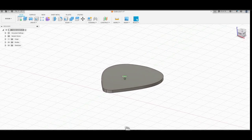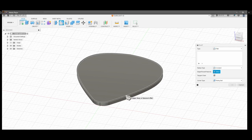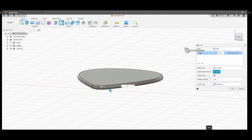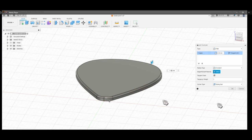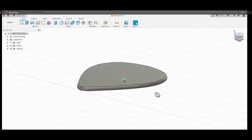The first layer is done and now we can proceed to the second layer. We select the Fillet, select the outer edge and set it to around 0.40 millimeters. We also apply the fillet at the bottom to around 0.40 millimeters. This fillet has been adjusted to 0.40 millimeters — this will be the base of the pick.